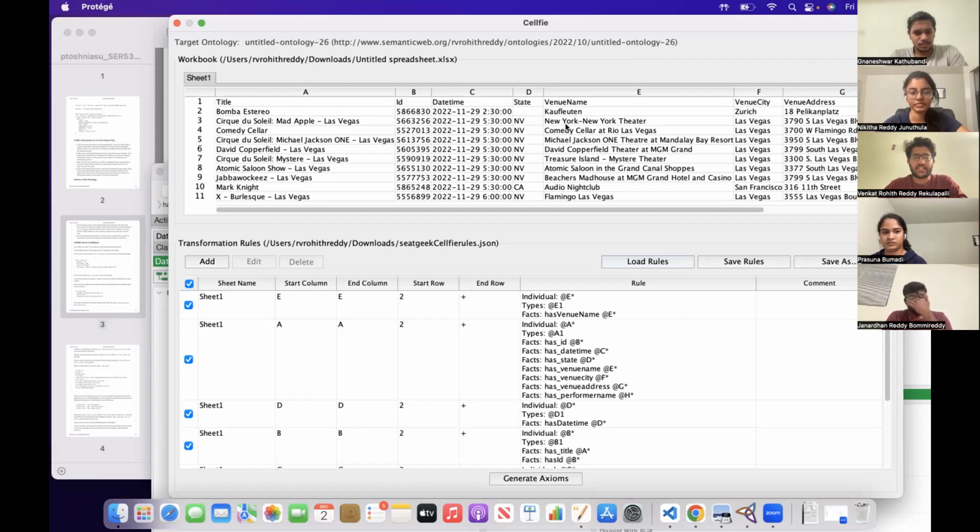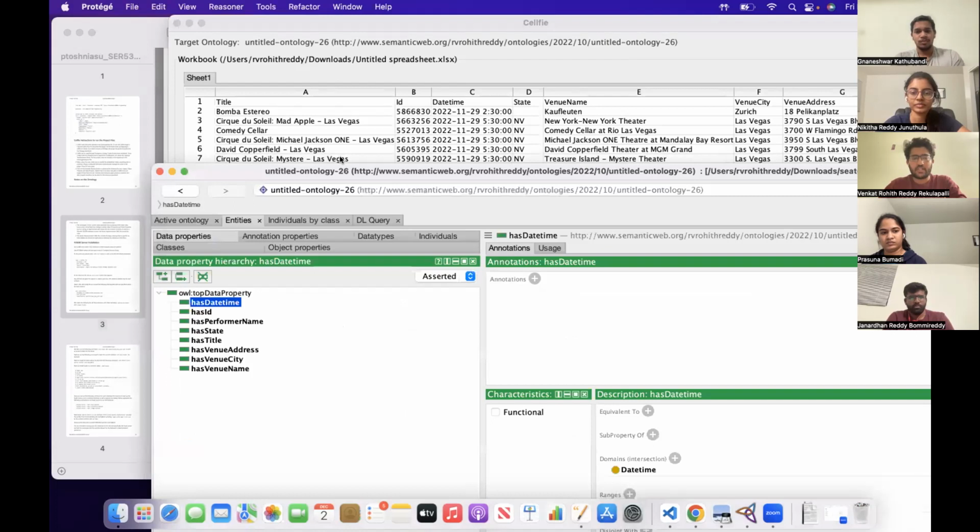Using the translation rules, you specify which column in this Excel sheet maps to which object property, and in this way you write the transformation rules. Once you press the generate axioms button, your instances get populated onto your OWL file, in this way.